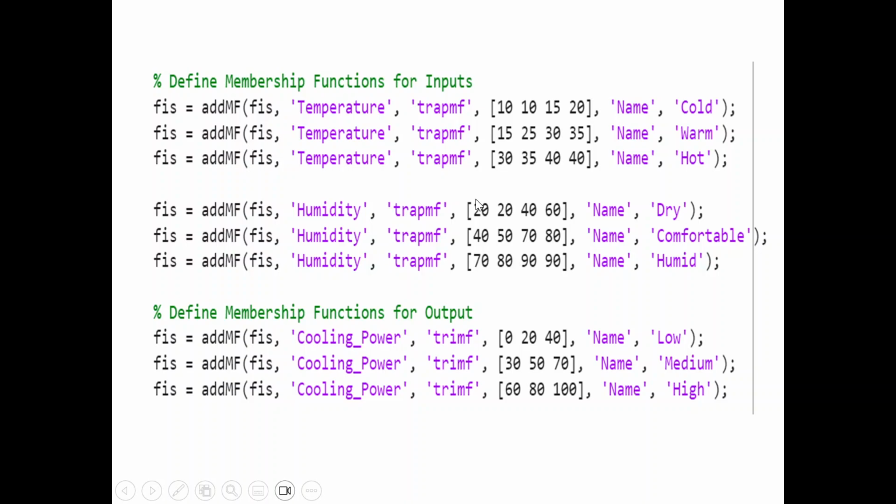But by the time the fuzzy value is now 0, the increased value is going to be 80, and that is the completion of the trapezium representing comfortable. Then the trapezium represents humid. Then we have stated that there is need for part of this to overlap with this, so that when the humidity is comfortable or humid, we can capture it very well.